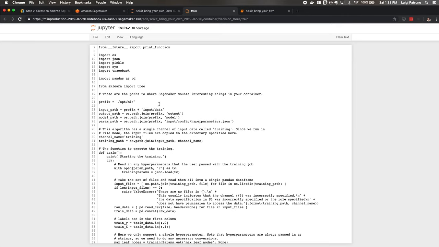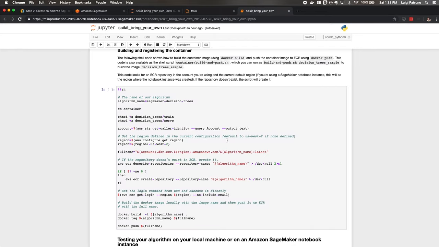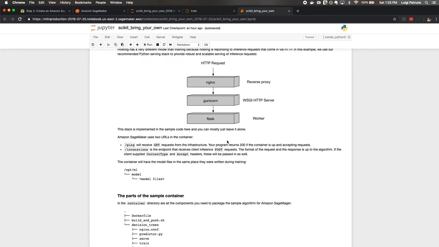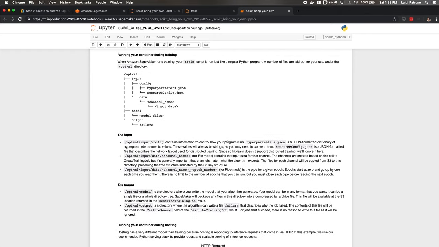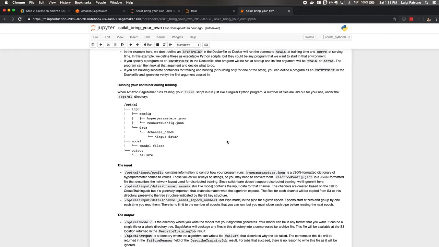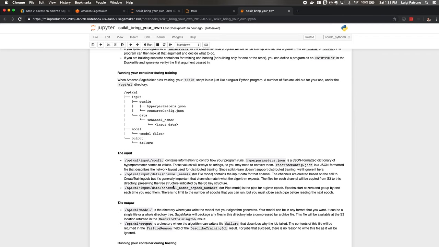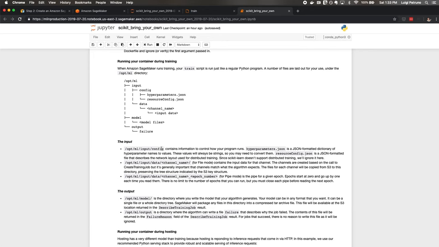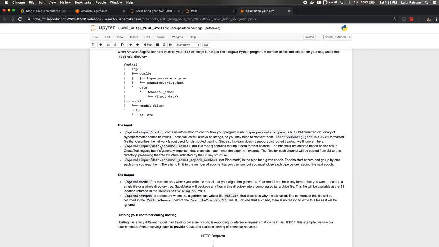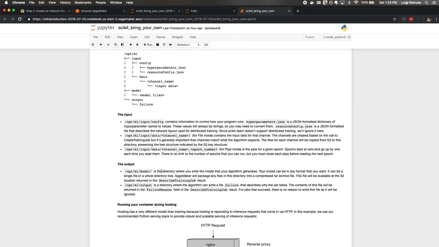And if we want to actually have a look at what those locations are, we can go back over to the notebook, scroll up, and have a breakdown of what is expected where right here. Right, so this breaks down where the training data is to be located, where the configuration for the training process is to be located, as well as where the output from the training job should be stored. So /opt/ml/model, /opt/ml/output, etc. So let's go back over to the training script.